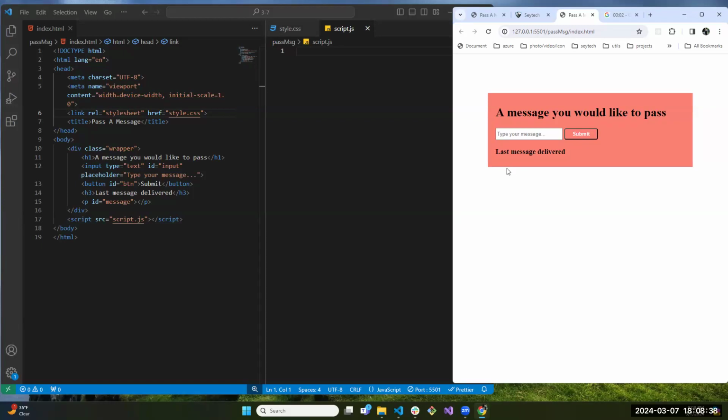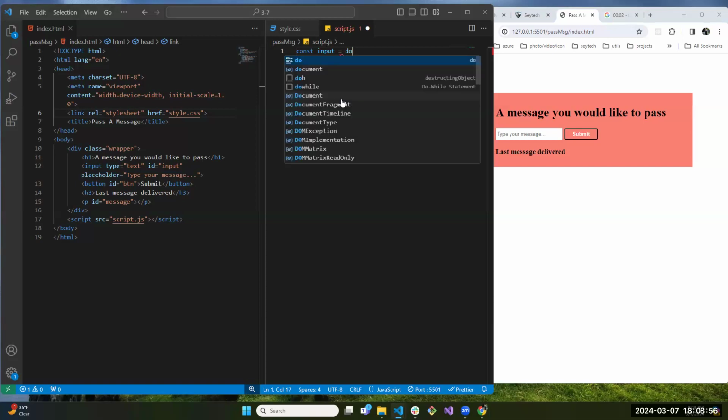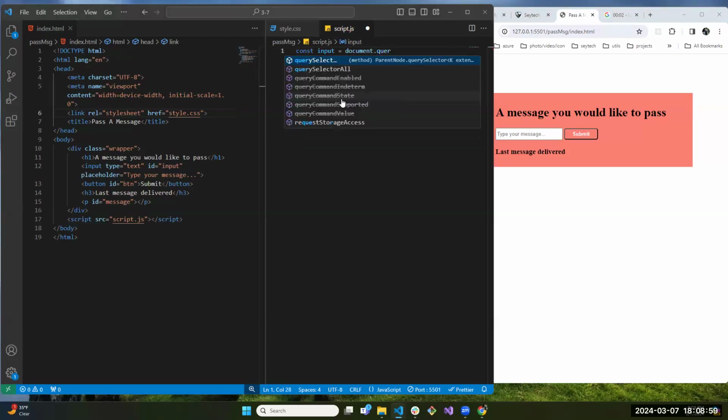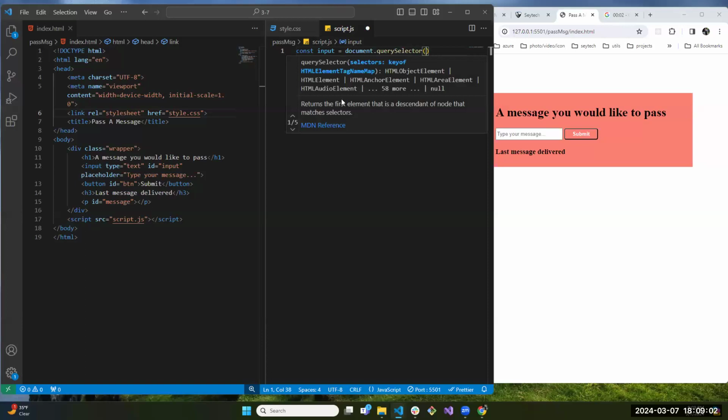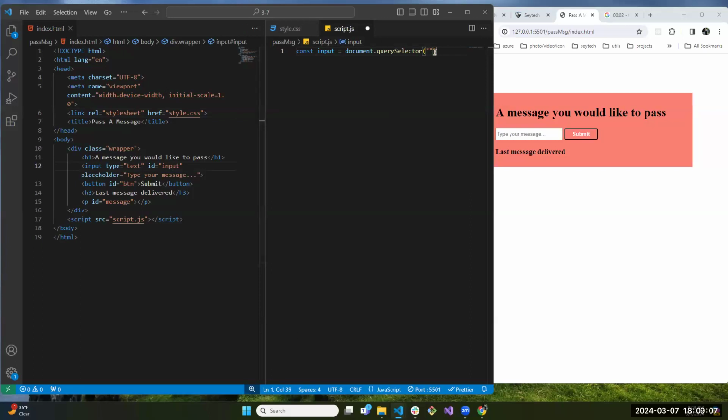So what kind of elements do we need to get from the DOM? Input, button and paragraph. For the input, we use document.querySelector. And our input has ID of input. I'm gonna just copy paste it down. We need also the button.